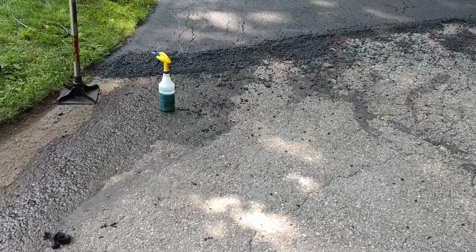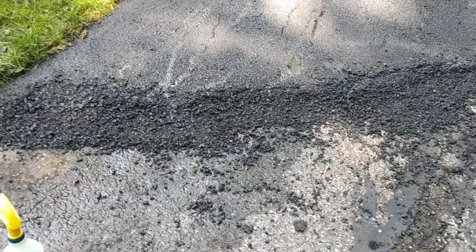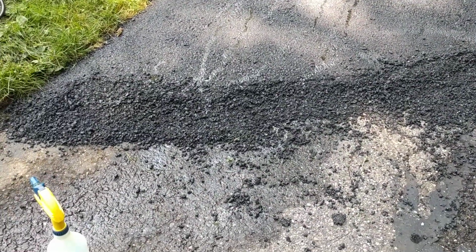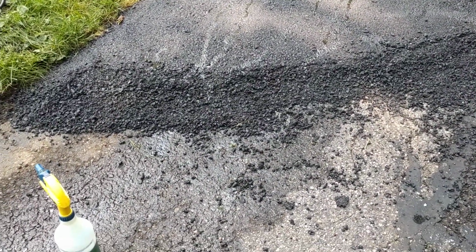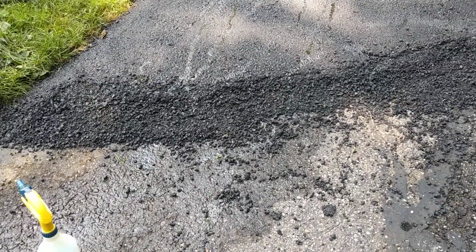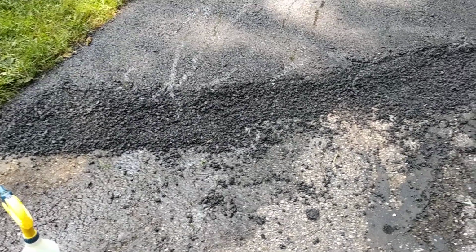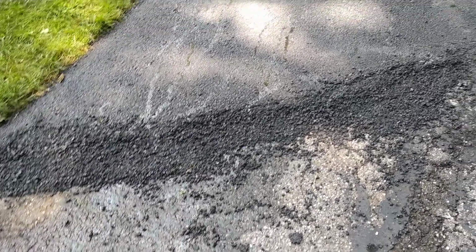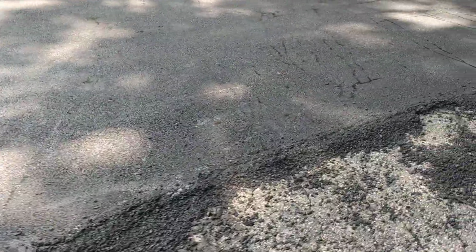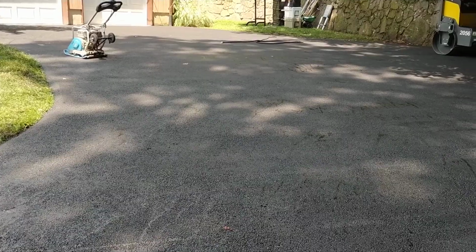It's very important right here. We are doing like 2 inches, possibly more than 2 inches, but as you can see right here, it's about 2 inches, maybe a little bit more. I want to show you how much material we use, because some people just put an inch and it's not good. Later when the guy with the plow wants to clean the snow, you get a lot of problems.